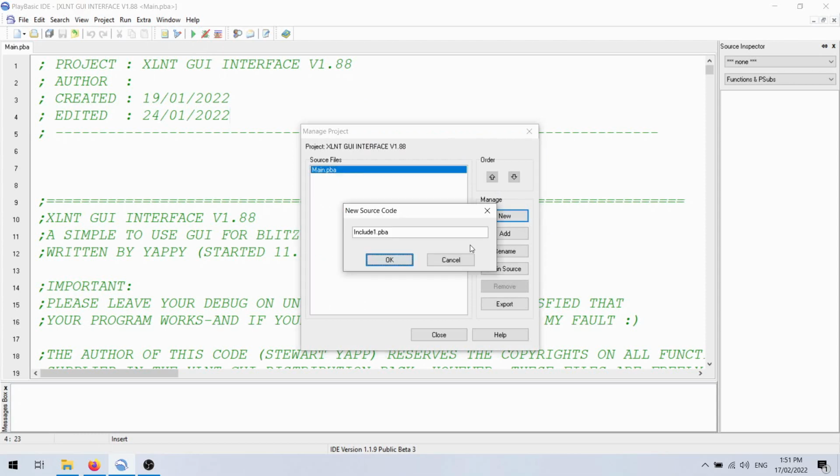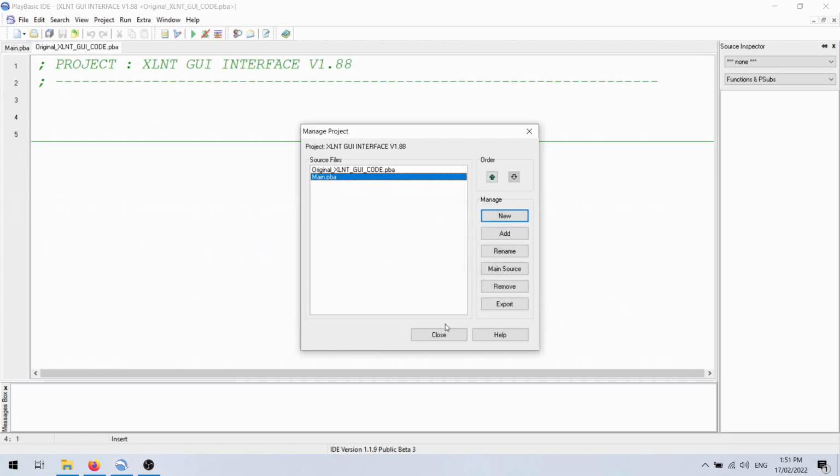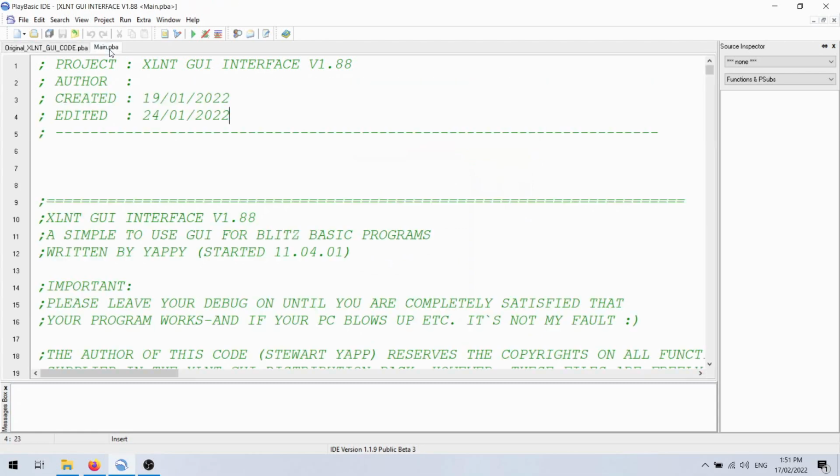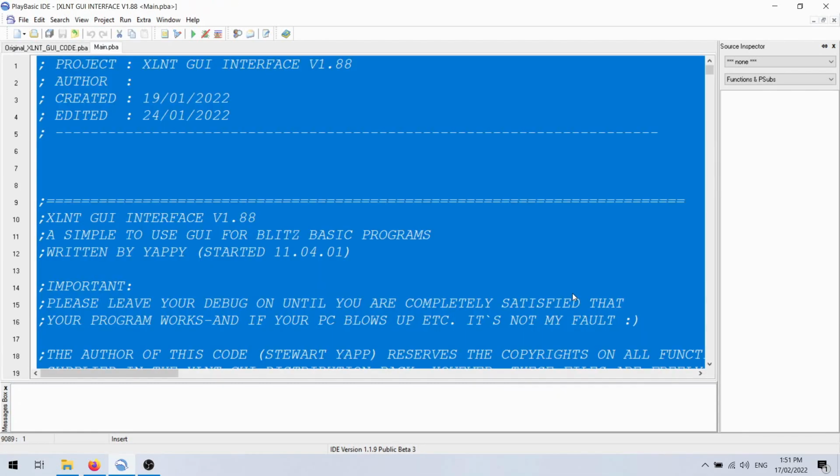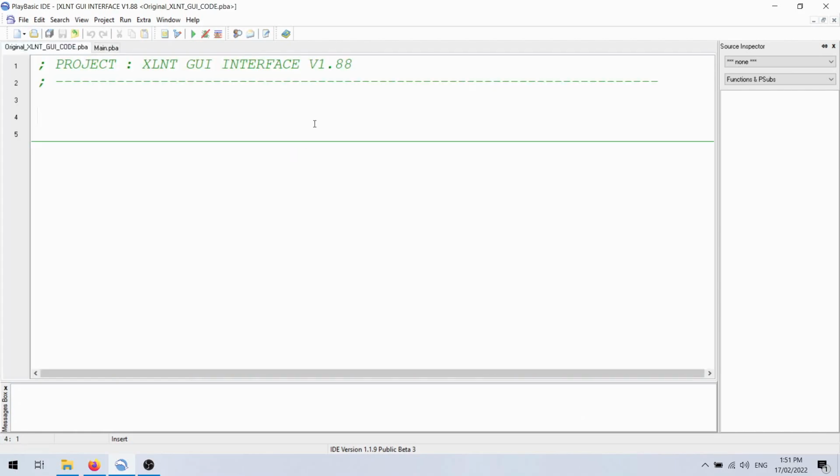We'll call this the original XLnt GUI code. Hit close. Go here and select all. Copy that, and drag it over here.